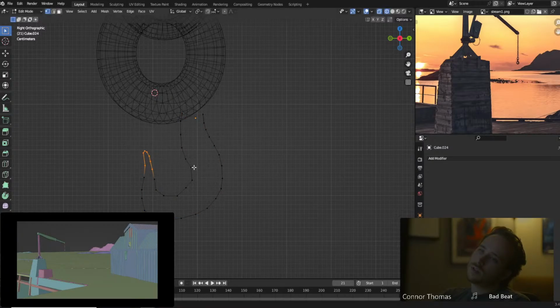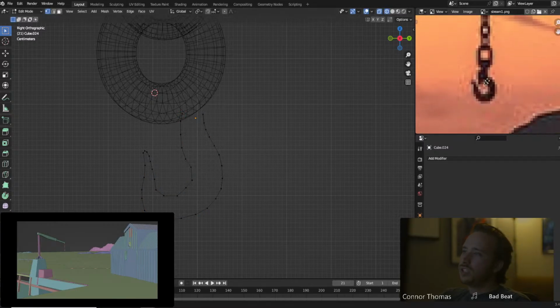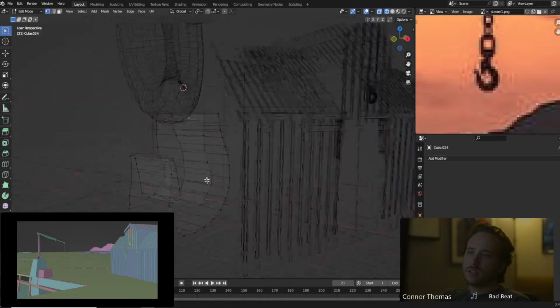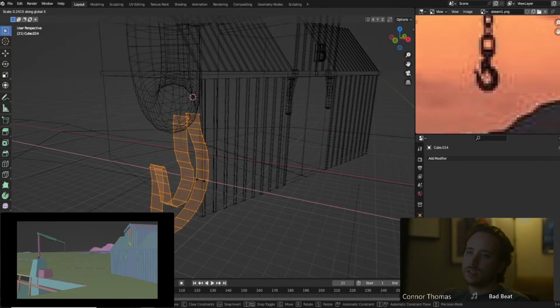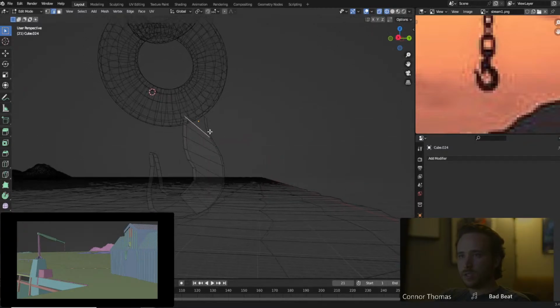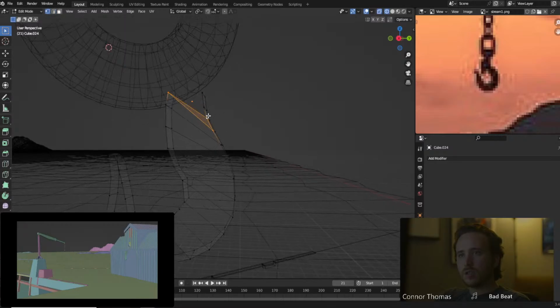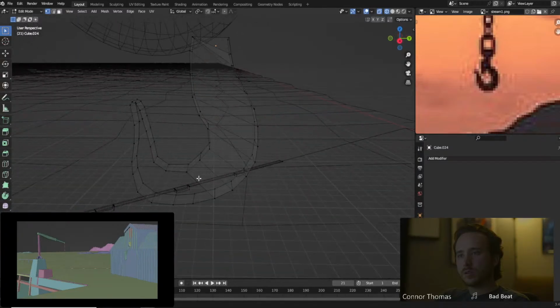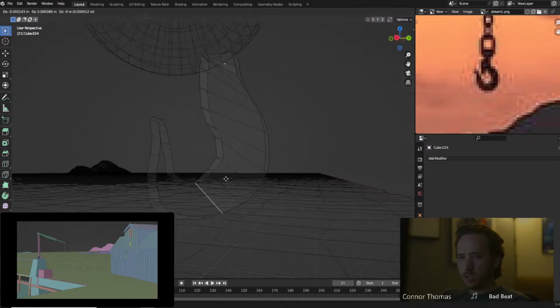Go ahead and just rotate that whole thing. Just go in here and just start putting those together. And that's some good topology.